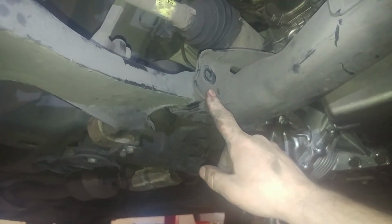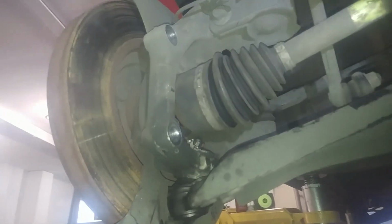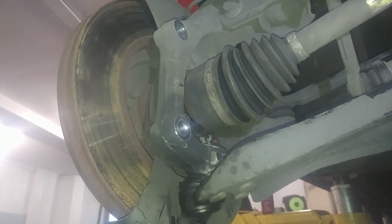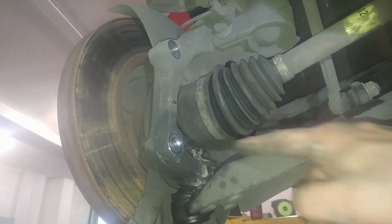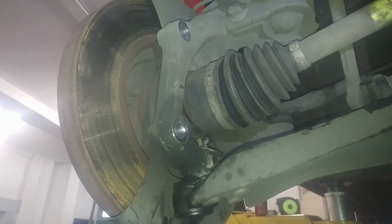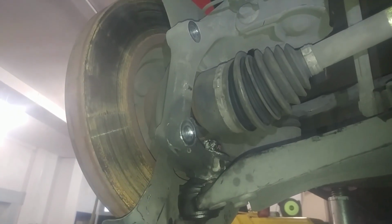So we'll tighten those down as soon as we get this other bolt in here, right here. We'll tighten this to 85 foot-pounds with some Loctite on it as well. So they want you to tighten that 89 inch-pounds and then 155 degrees tighter. And when you're putting a castle nut and a cotter key together, you always want to continue to tighten. Don't loosen it to make the cotter key line up. You always want to tighten it. Well, I would just snug it down tight and line up the hole and put a cotter key in the hole.